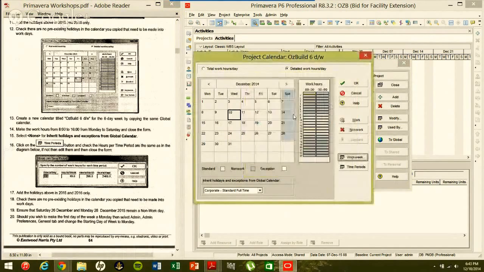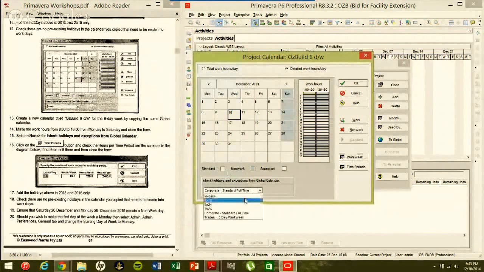Click OK. Now, if you make a mistake selecting 16, this will mess with your durations when we create our activities and try to track our resources as well. So you want to make sure that while selecting those kinds of things you pay attention to detail, which is a very important part of being a scheduler, a planner, a project manager, or anyone in a project controls team. So we're going to go ahead and select none so we don't inherit any holiday previously.